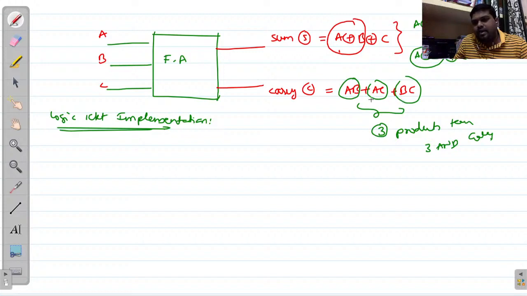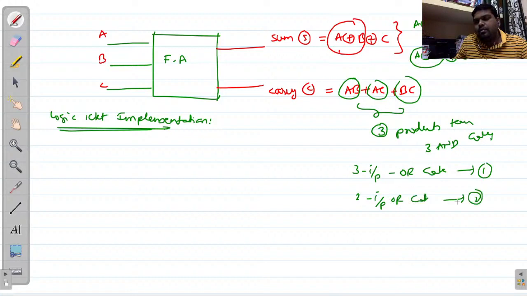సో ఎన్నిసార్లు యాడ్ చేస్తున్నాం మనం ఇక్కడ 2 టైమ్స్ యాడ్ చేస్తున్నాం. అదే 3 ఇన్పుట్ ఆర్ గేట్ అయితే ఒకటి సరిపోతుంది. ఓకే, 3 ఇన్పుట్ ఆర్ గేట్ అయితే 1 ఈజ్ ఎనఫ్. ఓకే, ఒకవేళ 2 ఇన్పుట్ ఆర్ గేట్ తీసుకున్నాం అనుకోండి, అప్పుడు మనకి 2 ఆర్ గేట్స్ వచ్చేసి రిక్వైర్డ్ అవుతాయి. ఓకే, అర్థమవుతుంది కదా. 1 product term should be considered as 1 input for OR gate.